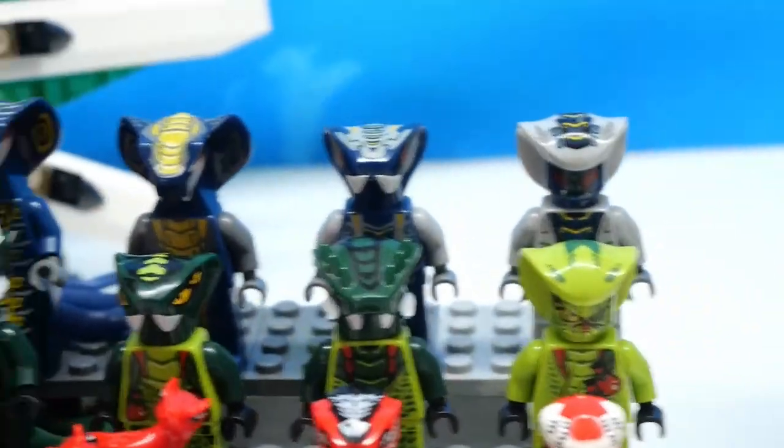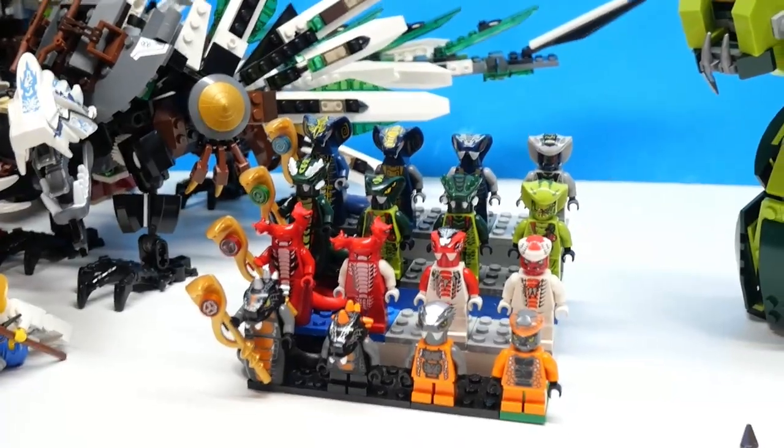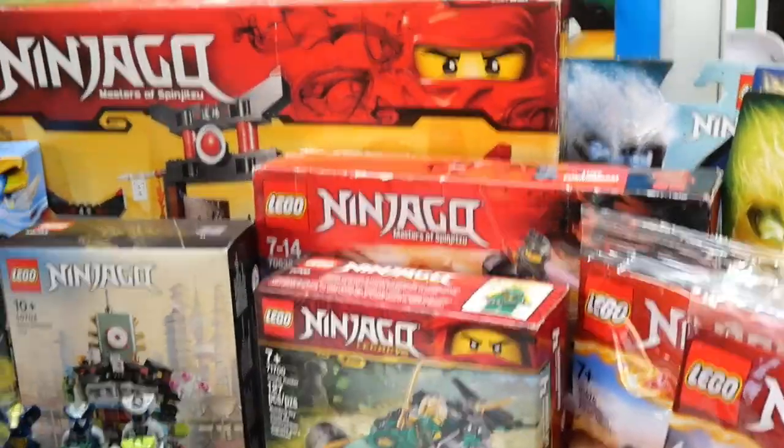And what's also interesting is that Acidicus's and Scalador's heads and tails are a little bit scuffed, despite being brand new and sealed, which is interesting. But that sums it up for the video today.